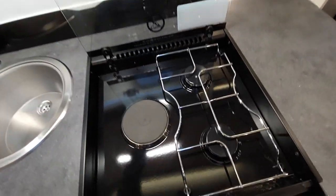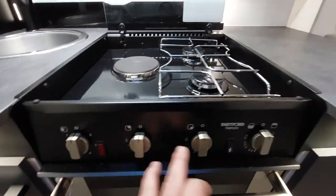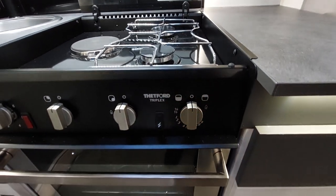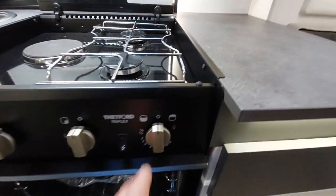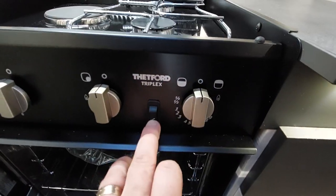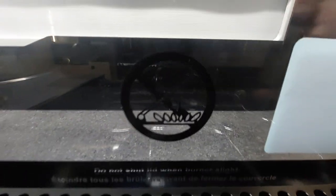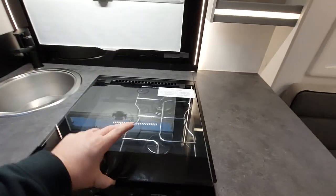In the kitchen behind us we've got an electric hob and two gas hobs, all controlled by the switch on here. There's an oven and grill function — grill to the right, oven to the left. The grill is on/off; please leave the door slightly ajar if you're using the grill. The oven allows you to change the temperature range, and there's an igniter to turn the power on. Please heed the note — let it cool down before closing the lid. Trust me, you'll only forget once.